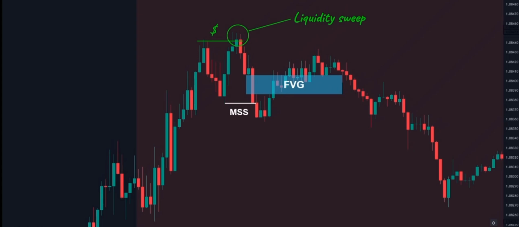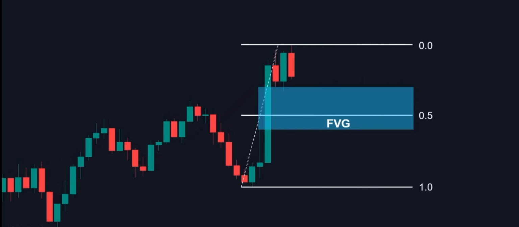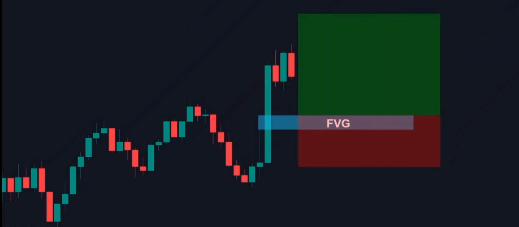The psychology behind this setup is the same, with only this difference that the price tends to grab the liquidity above the recent structure in the New York session. Keep in mind that when opening the positions, sometimes the fair value gaps are located on the 50% retracement levels. So here comes a question. How do we set our entry in this scenario? In this case, we only consider the side of the FVG that is inside the discount zone as our optimal trading area. We set our position at the 50% level and set our targets according to the trading plan.